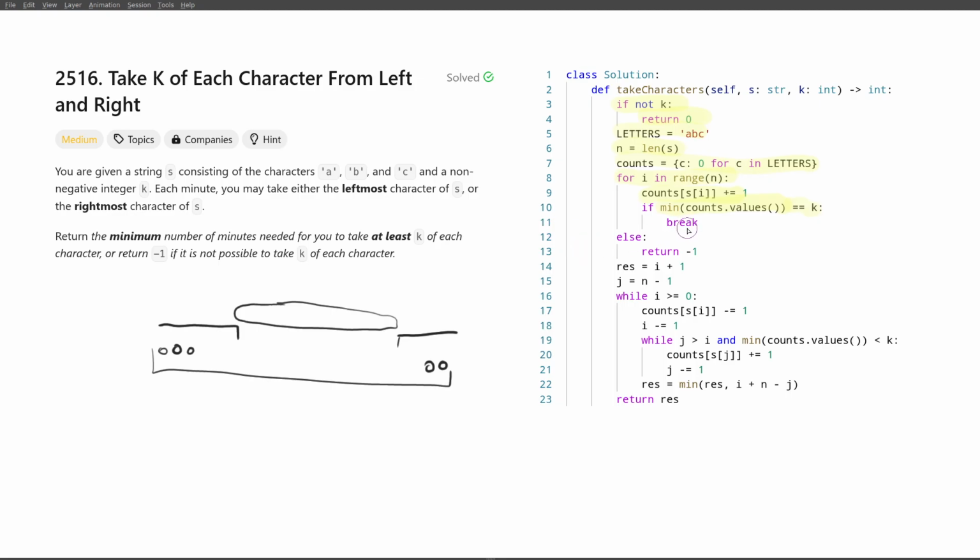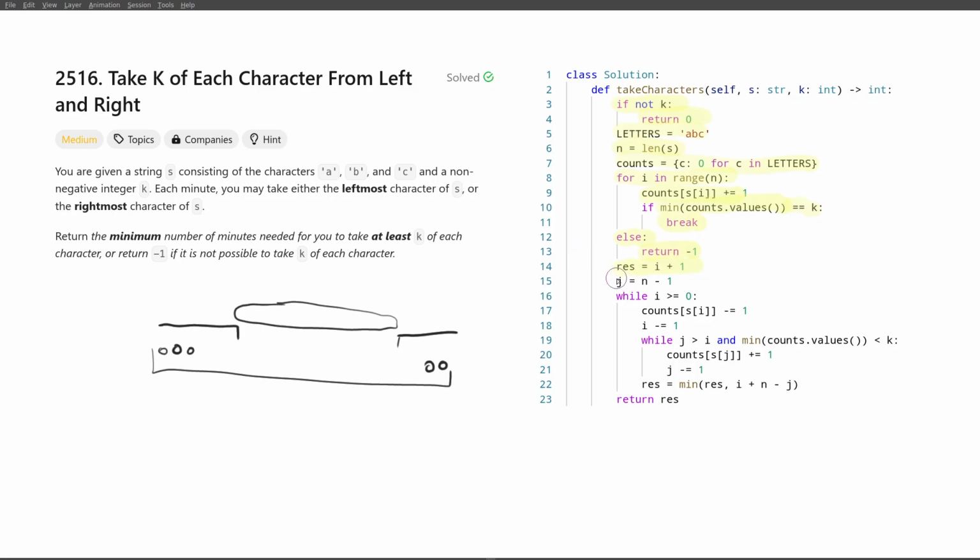And now we want to be sure that we found such a prefix, so that we've broken out of the loop. So again, Python to the rescue, we can write for-else. The else runs after we've exited the for by the range running out, but without a break. Without a break, that means that there is no good prefix, so we can return -1, and we are done with this case. So again, nice use of Python. And now our result is equal to i plus 1, because we've taken all the elements up to the element at index i. So we've taken i plus 1 elements.